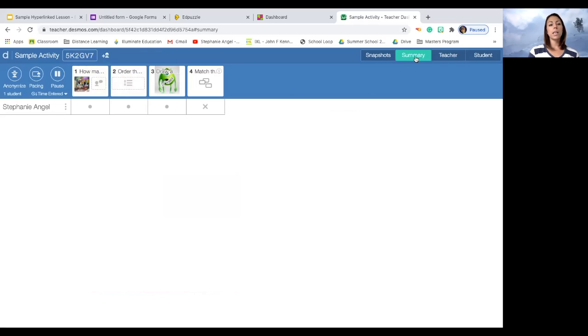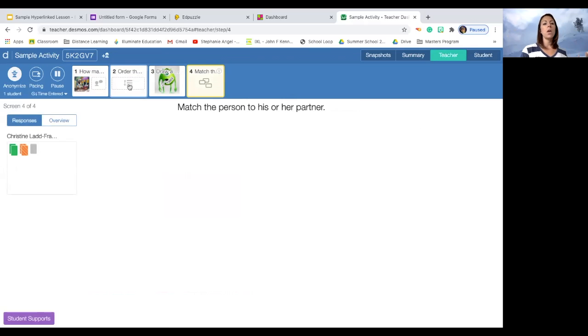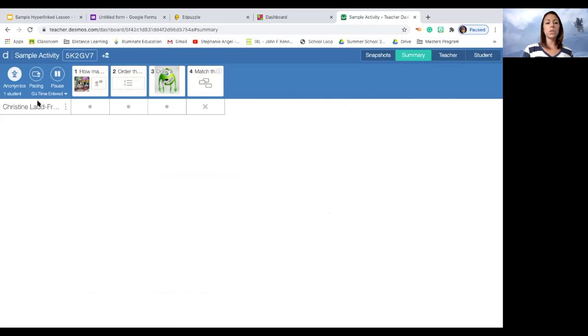Now, if I go back to summary, here's the cool part. Let's say the next day you want to share this with your class. You can click this anonymize, and it gives fake names. So now if I want to show everybody's mustaches, there's a fake name there. So it keeps it anonymous. So if I want to show all of the orders, or if I want to show all of the responses, this will just have a list of responses, by the way. It shows that. So again, Desmos is not something that is just for math. You can absolutely use it in other ways. And then the dashboard, again, just shows you, it'll have all of the kids' names here, and it's a really quick way to grade their responses.